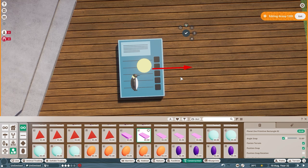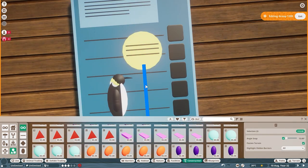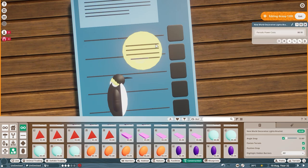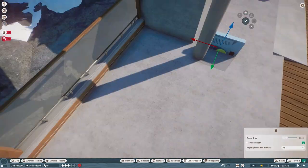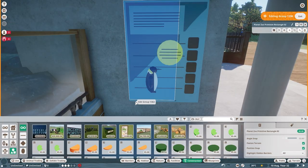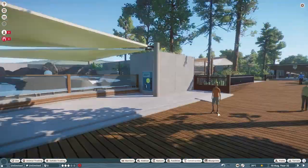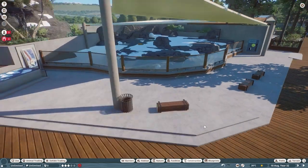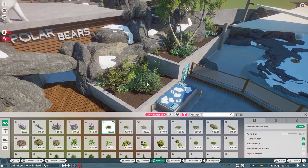I'm gonna be working on the interior of the polar bear habitat very soon, or at least the guest viewing area. And then I've got a couple other things in the works as well. If you've seen, I've tweeted out sneak peeks of a dingo habitat that I'm working on that I'm pretty excited about. And I do overall have lots of ideas. I'm very fortunate in the sense, as a content creator, I actually have a lot more ideas of things to build than time I have to build.